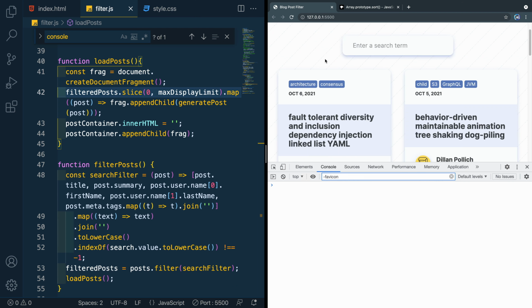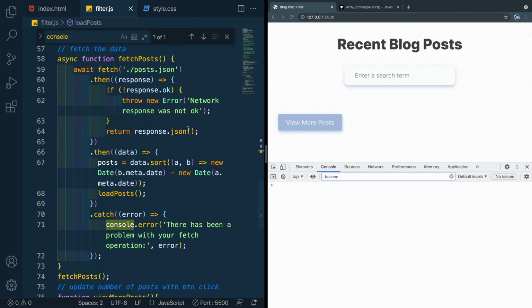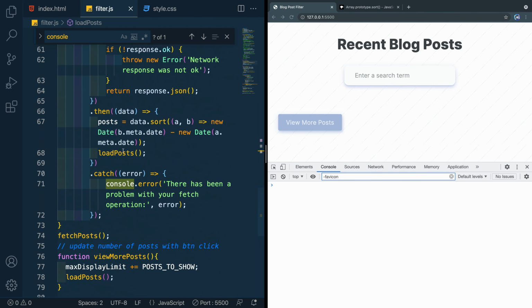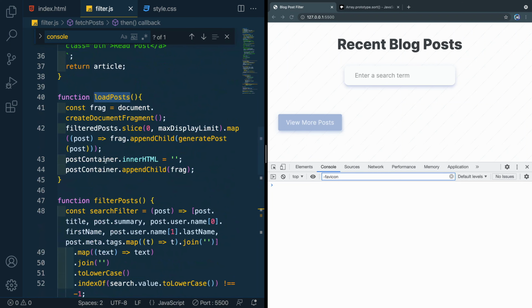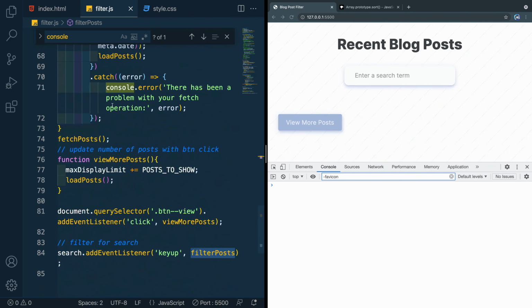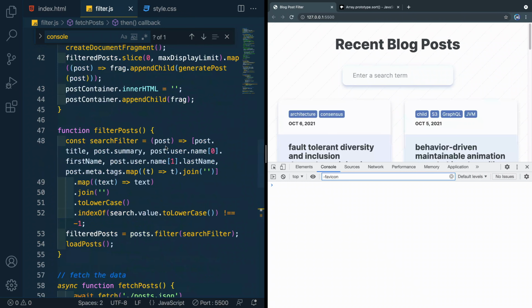So why is it that when I refresh, nothing shows in the UI? Well, you might remember at the very beginning what we did is we called load posts. Now what that's doing is it's calling this right here, and it's running off a filtered post, which hasn't been run yet. So probably the easiest thing to do is just to run filter posts instead. So if I come back here, we're going to run filter posts. What that's going to do is run nothing through the filter and everything gets passed. All right, there's nothing that doesn't match that. So it just updates that filter post automatically. And that way we can use the same functions either way.